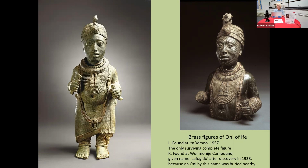So very often patina. What is that thing like? What is what thing? The tassels? Yeah. Okay, well, that's part of probably the royal regalia. In other words, in order to represent him as a king, he has certain objects associated with him. The regalia. So like certain kinds of clothing, the crown is part of the regalia, the objects he holds in his hand, the kilt that the full-length figure is wearing, the ankle bracelets, and the long necklace going down to his knees. All that would be part of the regalia of the king or the Oni.